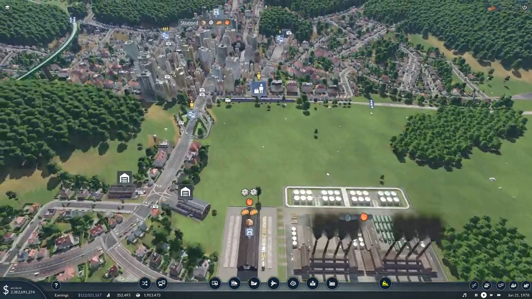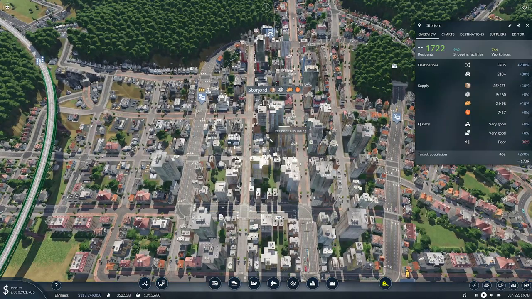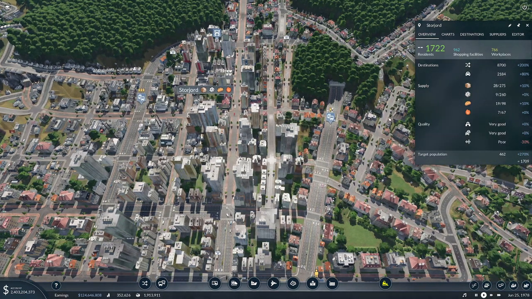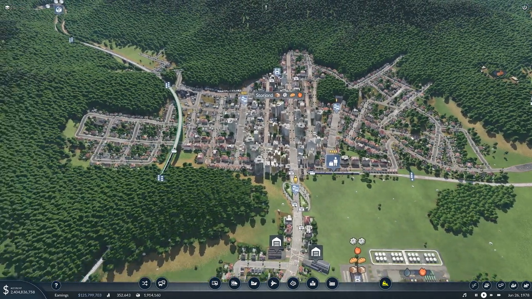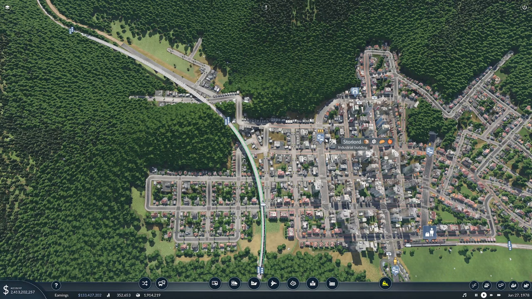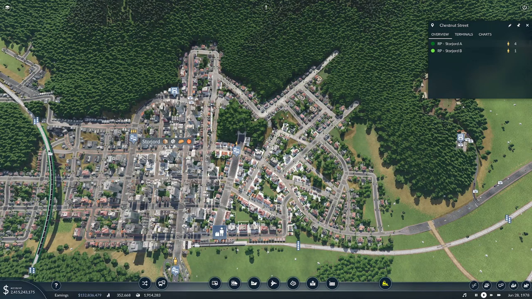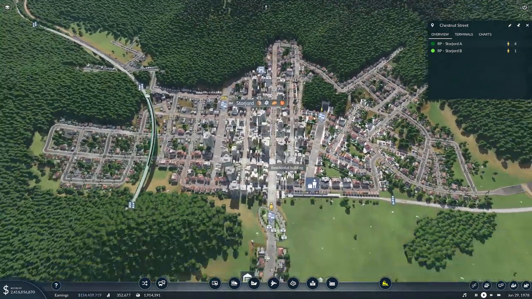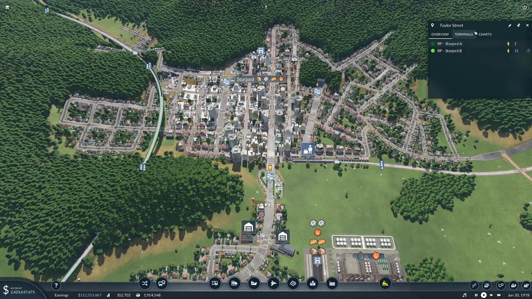Okay. Freight evaluation for deliveries. This is getting everything. So you are well covered. You're not getting like great deliveries, but you're getting some of everything, which is what really matters. Tram coverage. We have this extension out here. We have these extensions. Could use an extension, but I'll leave it for now.